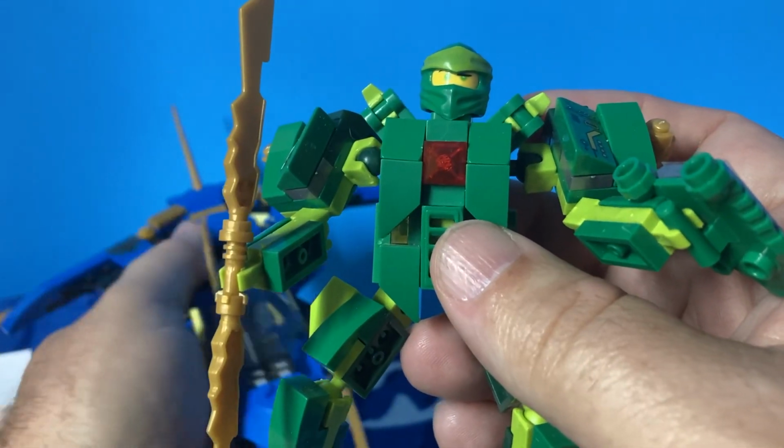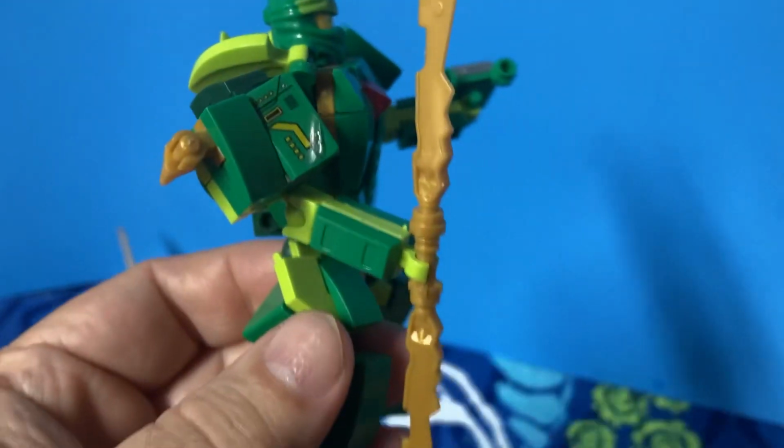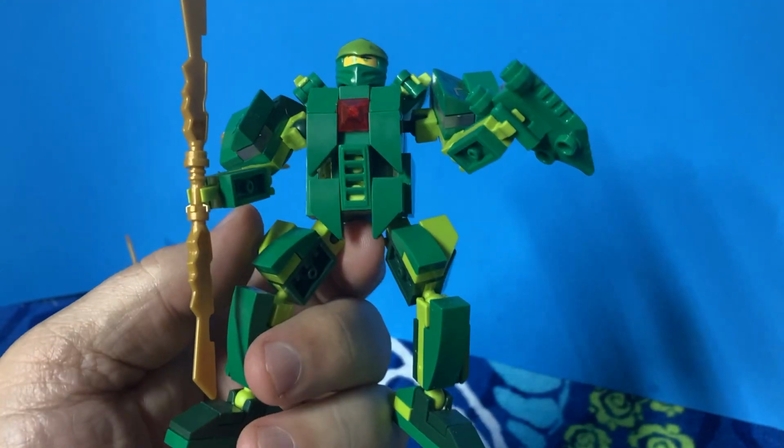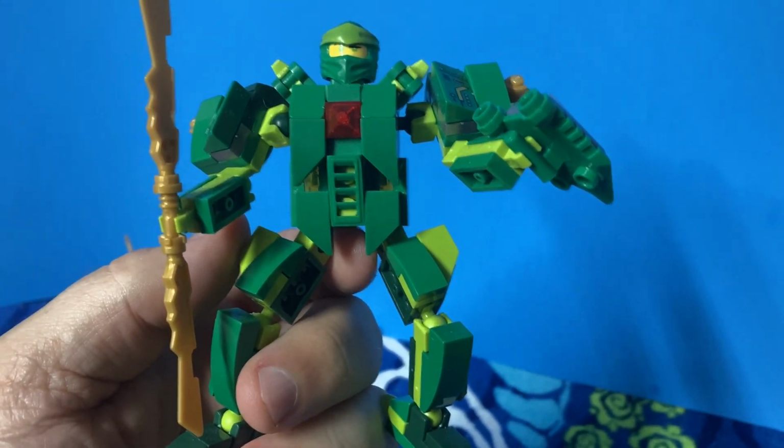This is somebody else's design. They're just basically taking the blocks and creating their own design. So I'm okay with that. I know that a lot of you feel bad, you don't like BootLego because you feel like it's ripping off Lego. I think it's good because I think it's competition.